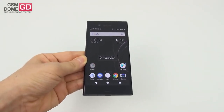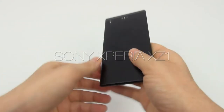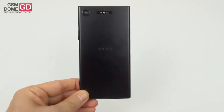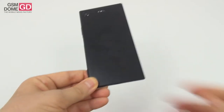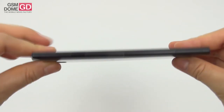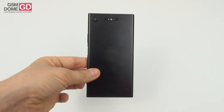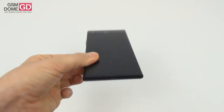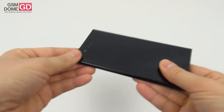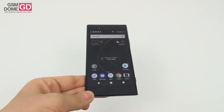Hi guys, this is GSNOM.com and I'm here with a review of the Sony Xperia XZ1, the fall flagship from Sony. It was unveiled at IFA 2017 and this is actually the first Android Oreo phone we test. It comes with a special 3D capture camera at the back. Sony offers rounded edges this time, and it's quite compact for a flagship, priced at $605 on Amazon. It's the successor to the Xperia XZ — a lighter version of the Xperia XZ Premium without the 4K screen, featuring a full HD screen instead. It's available in black, silver, blue, and pink.